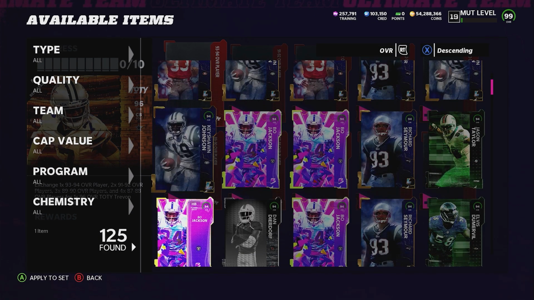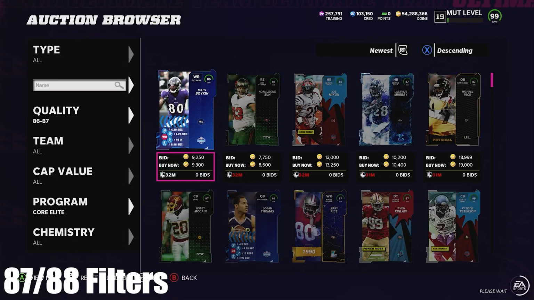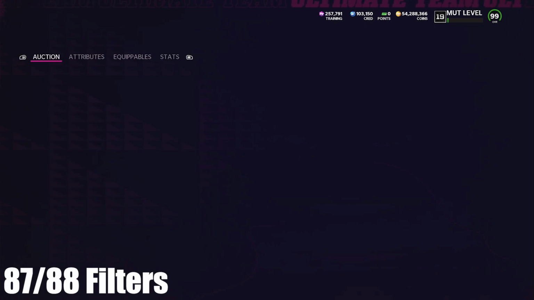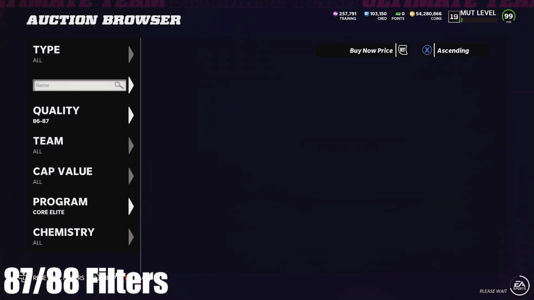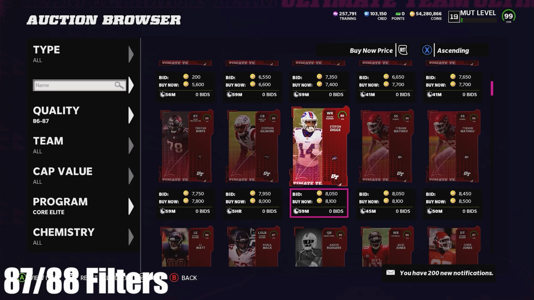But of course, Team of the Year sets like Team Builders 3, universal overalls, which means you don't have to get a specific program per overall. It's just all that stuff. You need 4 87s, 3 89s, 2 91s, and 1 93. We're going to be going through all the filters I use to pick up each overall. The 87 88 filter, you also are going to be targeting both 87s and 88s. It does not matter which overall you get. And for 87 88s, they go for around the same price.